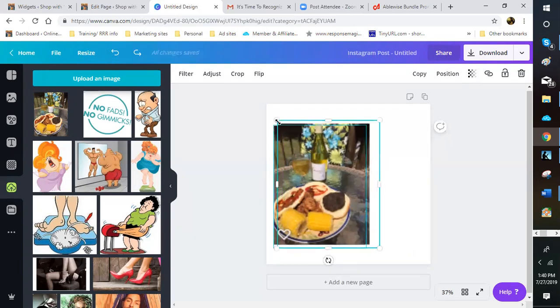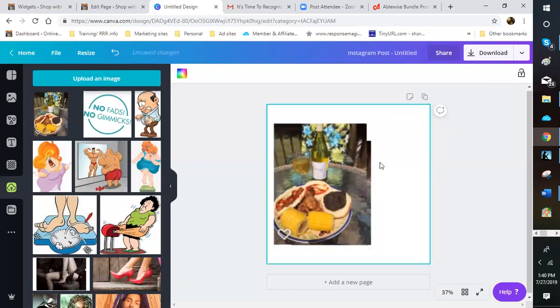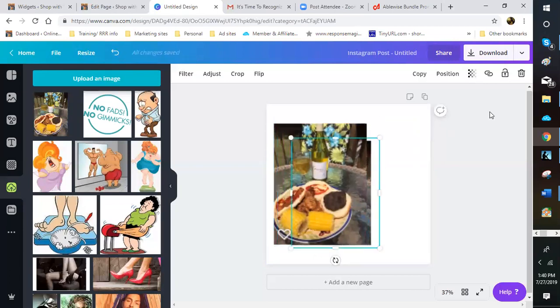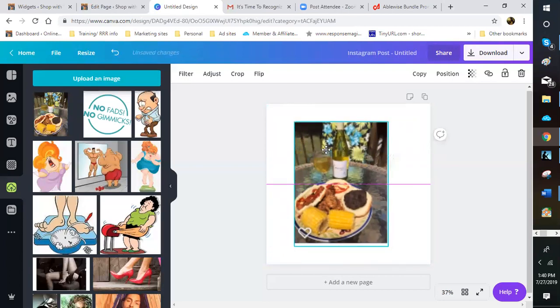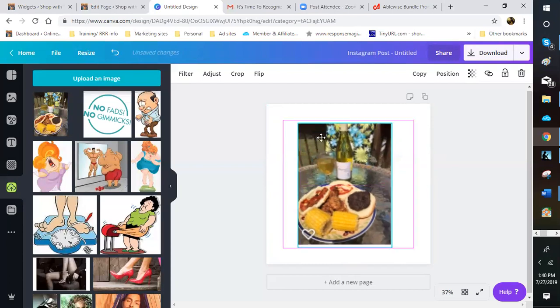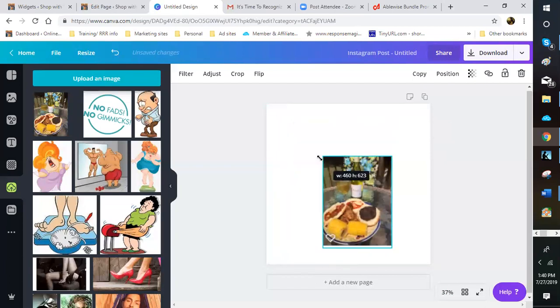You see these little dots that surround your photo? Those are actually for sizing, so you can drag the corner of the dot. Let me get rid of this one in the background. I don't want that one. Once you get your picture, you can move it around however you want to center it. If you want to make it smaller, you just grab the top or bottom corner and drag it in. That changes the size of your photo.